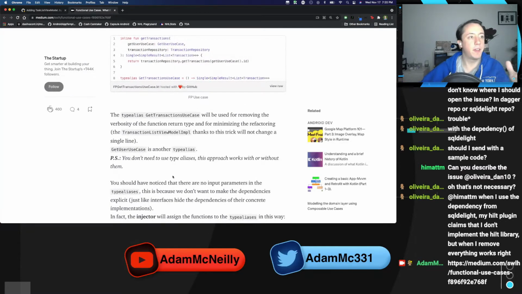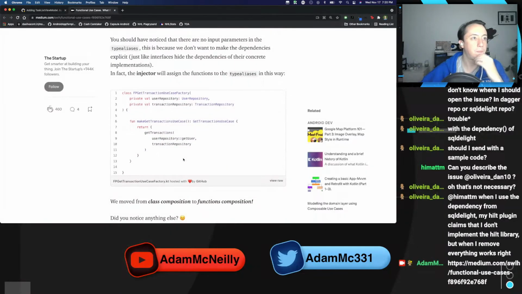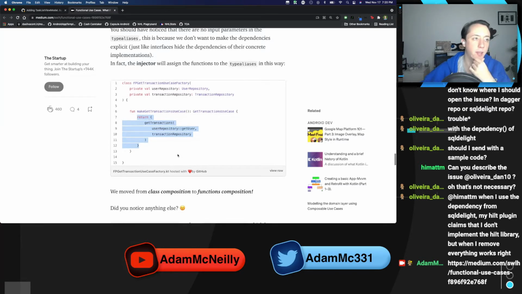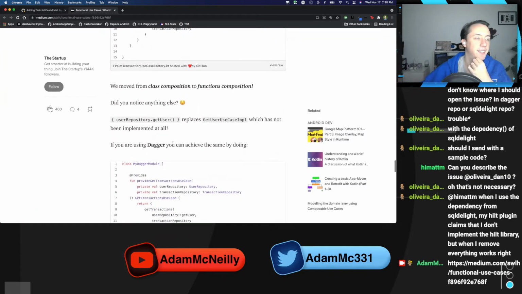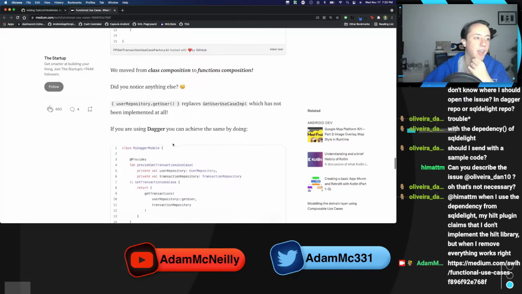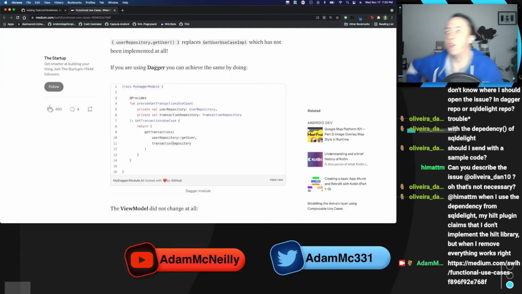You don't technically need type aliases, but it helps a lot. Then when you are creating the use case, you just use this nice function syntax, and you don't have the whole implementation class, etc. I think this is really nice for shorter use cases, but I'm thinking an hour is kind of long. We could look at it just to show you how we would eliminate some code if we went with a more functional use case.